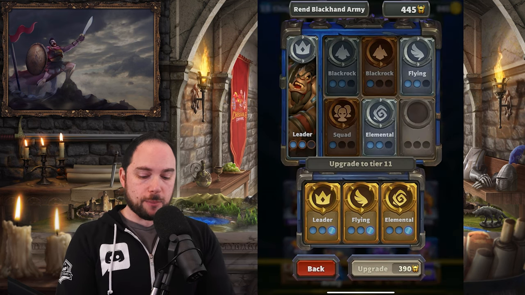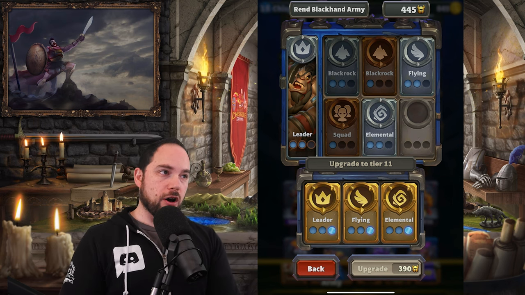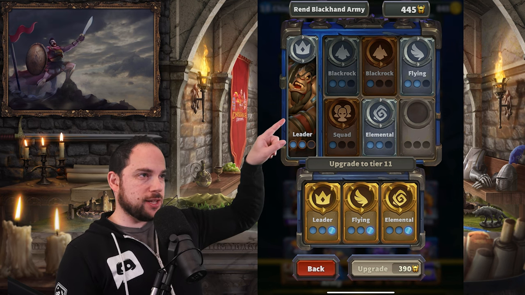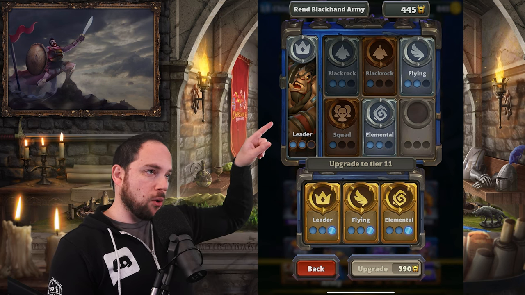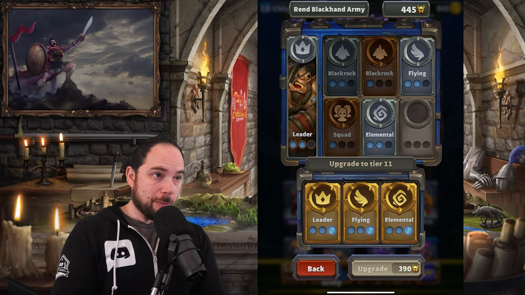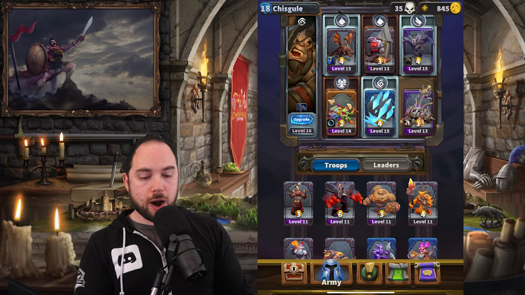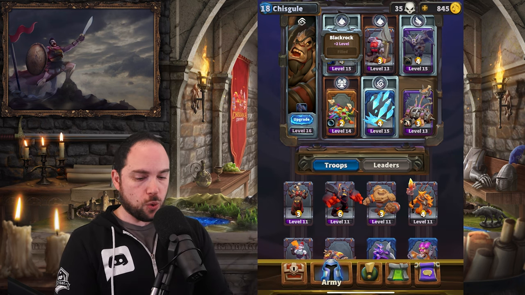This is Rend Blackhand. Rend Blackhand, man, he's my badass dude that freaking slays. This is the leader of my army that does the best. Now, you use those currencies, that I don't even know what it's called, the currency in the upper right, to upgrade different cards that are in your deck as long as that card fulfills the requirement. So you can see here that my deck already has two Blackrock spots, a flying spot, a squad spot, and an elemental spot. And you can see that the cards that I've chosen do fulfill those requirements because the little indicator up top here is colored in and that requirement is fulfilled.